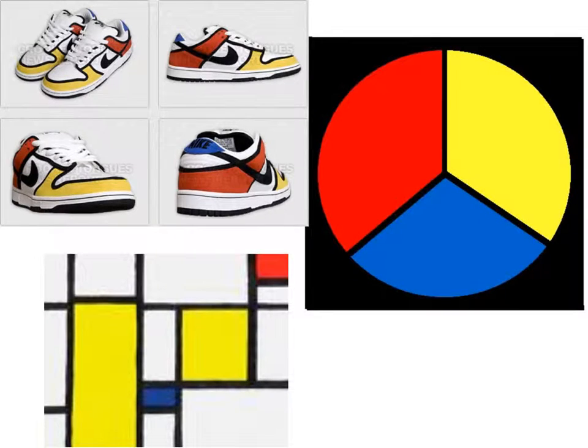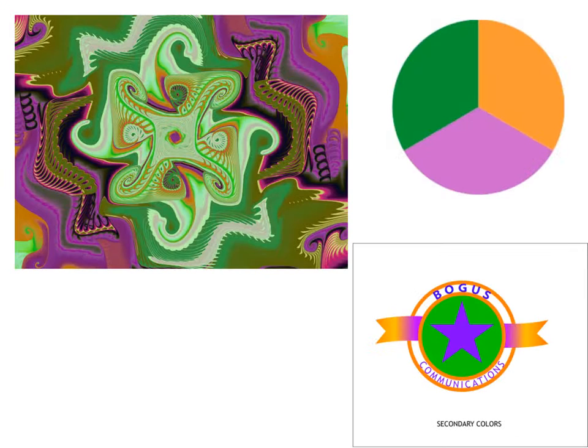Secondary colors. Oh, maybe I should give you an example, huh? I forgot about this. Red, yellow, and blue, the primary colors. What do you think about those tennis shoes? Would you wear them? The secondary colors. Let's say that 2 primary colors got together and made a baby. Oh, that's weird. If we mixed any 2 primaries, we would get a secondary. And so here we have the 3 secondary colors: orange, green, and purple.